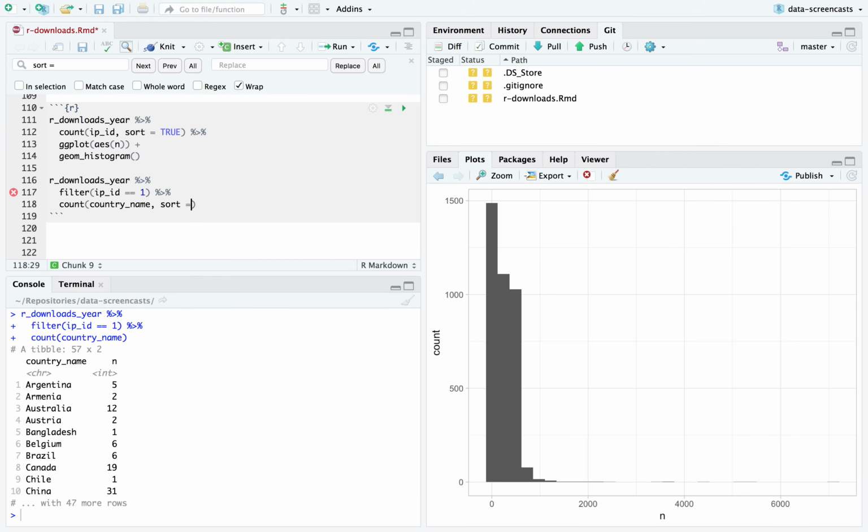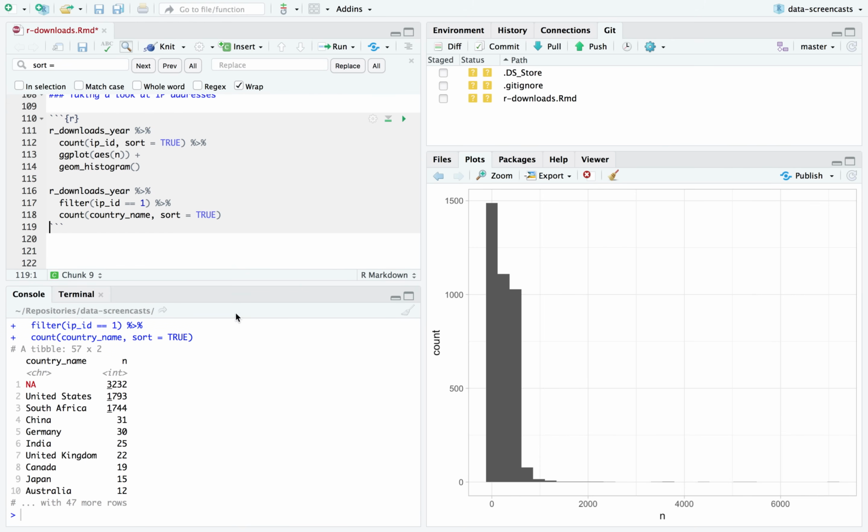Usually IP addresses, you wouldn't expect them to change. That's a little surprising, that I'm seeing all these different countries popping up in the same IP address. I really wouldn't have expected to see that.